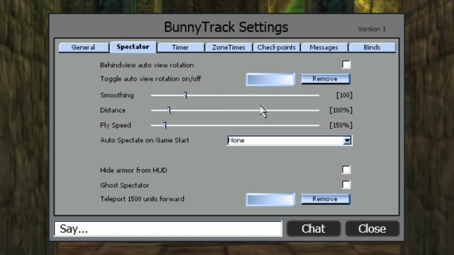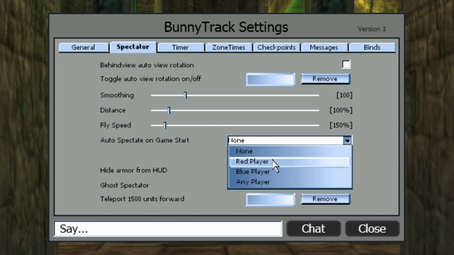In the spectator tab, we have a new feature here, which is auto spectate on game start. So if you're watching someone or you're spectating, you can just select any player, and when the player changes map, then when you reconnect to the server, it'll automatically spectate them when the match begins.